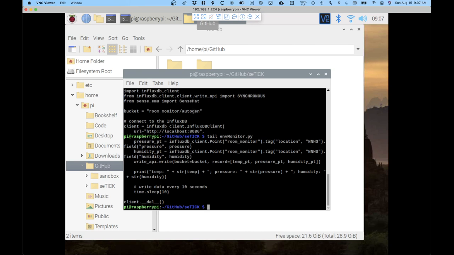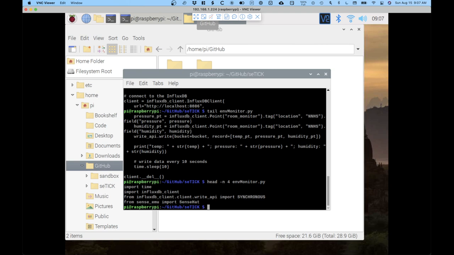And we can actually specify the number of lines. I could do head -n. Let's say I only want 4 lines, and then I specify the name of the file, and I'm going to get exactly 4 lines with the head command. So here is a good example of arguments and parameters to a command. head is the command. -n is the argument to specify an option. It's followed by a 4, saying the number of lines I want is 4. And then here is the argument, the name of the file to display, envmonitor.py.